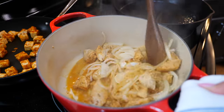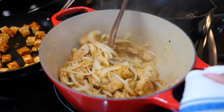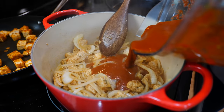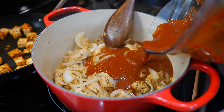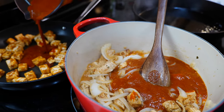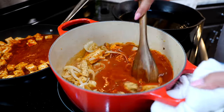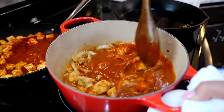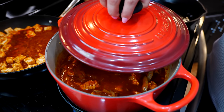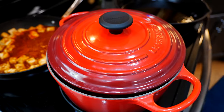Next, you wanna give that a good mix, and you just want your onions to be translucent, okay? So once your onions have become a nice little translucent color, we're gonna go ahead and add our sauce. And then I'm gonna add a little bit of sauce that I have left over to our tofu. Once you combine all your ingredients, you're gonna lower your temperature to a medium-low heat, and we're gonna continue to cook with the lid on for another 10 minutes. And I'm just gonna crack the lid because if I don't, it gets wild in here.